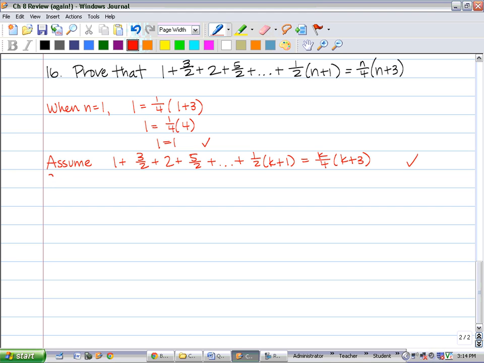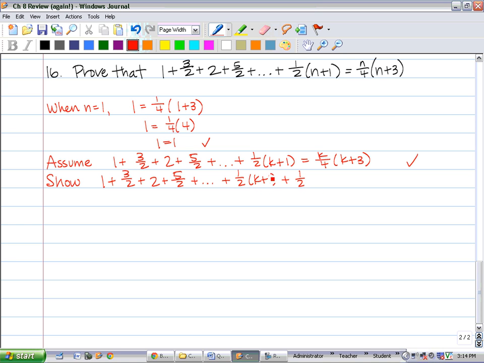Last step, here's the algebra. What are we doing? We're trying to show that this is true. And again, recopy it. Don't cheat it. It gets its place in the sun too. Recopy it. But I'm not just going to keep the same thing. I'm going to add on an extra term. We can do this a couple ways. We can recognize the pattern, which is increasing by half.